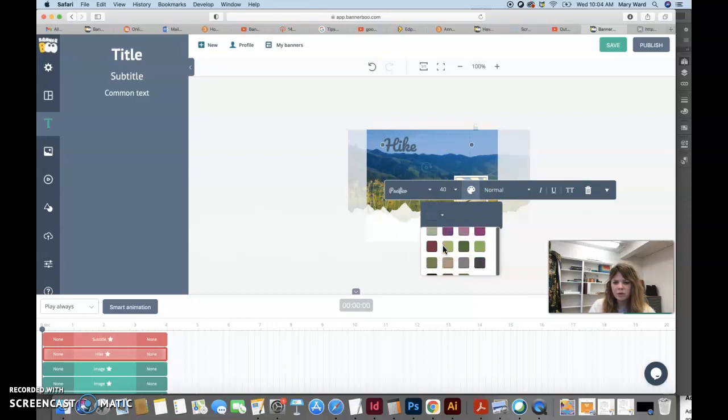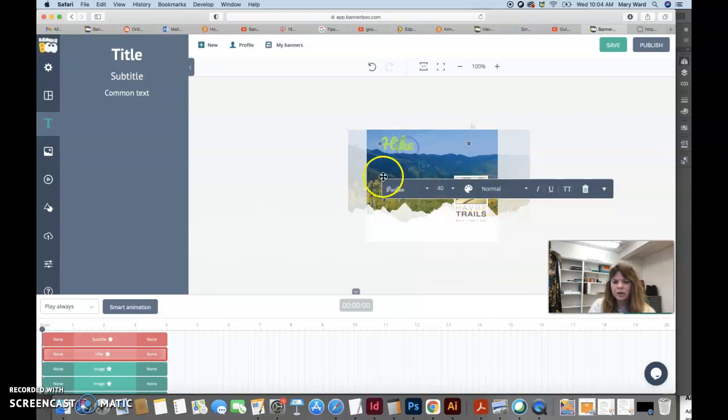So use Pacifico, and then we're going to find our own custom color. They have preloaded colors here, but they don't have the color I want, so you can actually go to this plus sign and then use this slider to find a brighter, more yellowy green. And then once you get that, you can just click off of it, and that works.